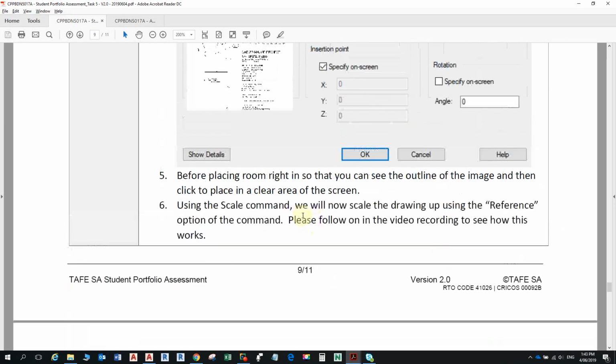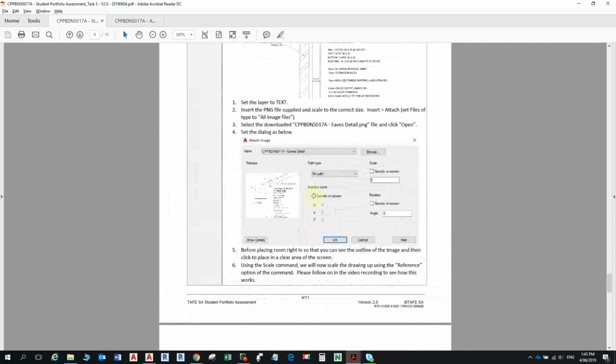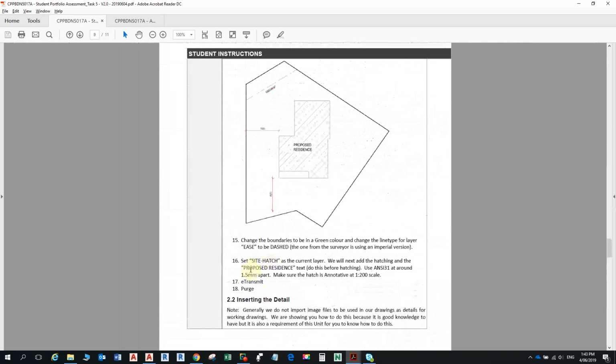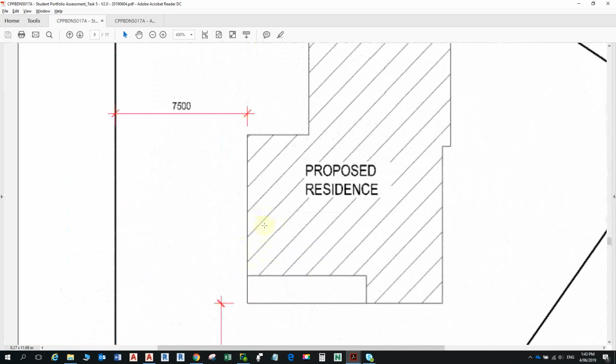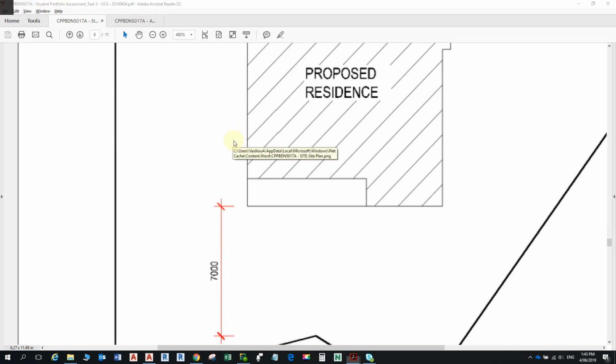I don't even know where I am now. I lost the whole thing. Well, I'm down too far. Here we go. All right, so I think we should put the dimension on. It wasn't just so we can position it. Really, we should have the setbacks on there. So let's put a dimension on there.